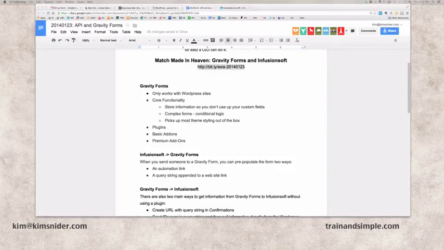So let me ask another question. Same thing, either raise your hand or put it in the questions, probably better. How many of you are familiar with Gravity Forms and either use them or have used them before? I'm a little slower to respond now. Here we go.